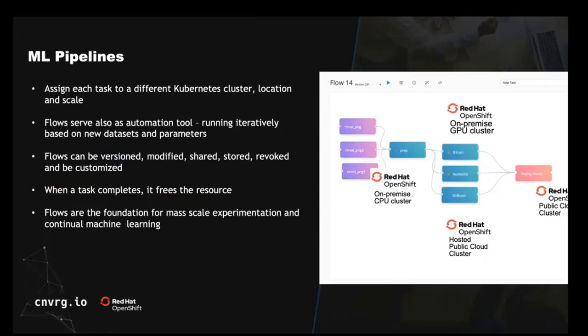Now, one of the nice unique things that we have together with OpenShift is that besides the fact that each node here on the graph, each component, can run on different compute resources, Converge automatically scales up the cluster and frees the resources when this job is over. So in this case, I'm using multiple clusters, but think of it that you can have one cluster for Spark, for deep learning, and for classic machine learning, and Converge will orchestrate all the different jobs with the help of OpenShift.